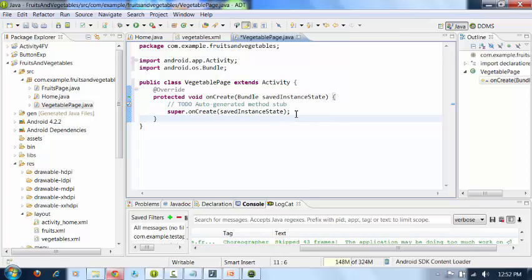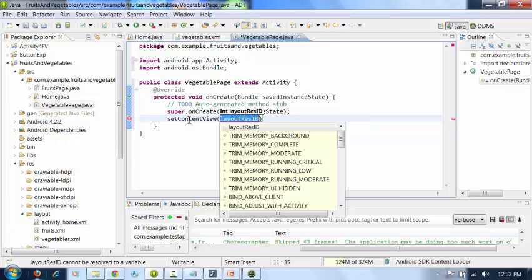Okay, tell me what should be the first statement after your super call. It should be setContentView, because you have to establish the link between your XML file and Java file. So you have created the vegetable XML file and you have created the vegetable page Java class. So now to establish the link, use setContentView.